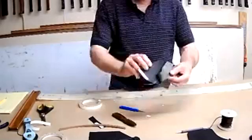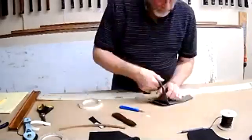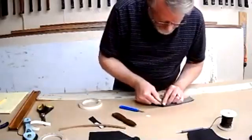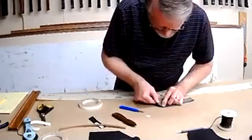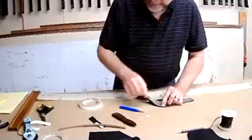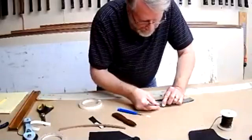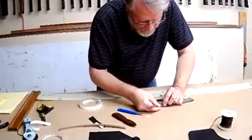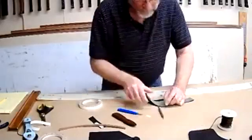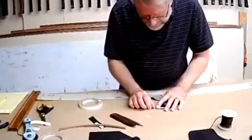So now we'll come around the corner. Get your finger up in there tight. Hold your index finger on it. Make the leather bend for you. And don't push on this until you come back with a modeling tool and just gently tap that down so it stays nice and rounded. You don't have any bumps in it, which I'll show you in a minute what that looks like once I get the rest of this put down.